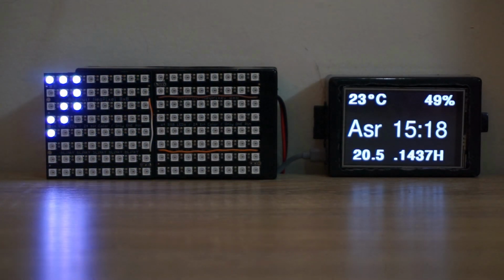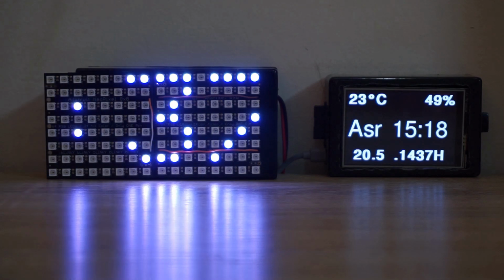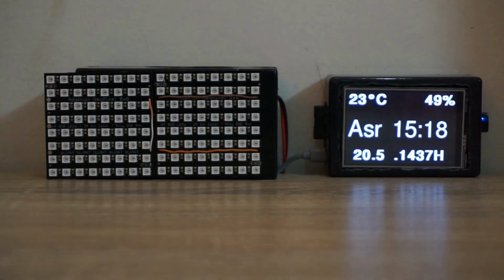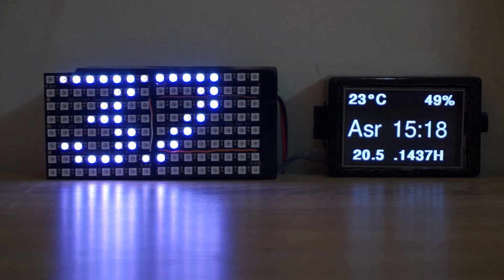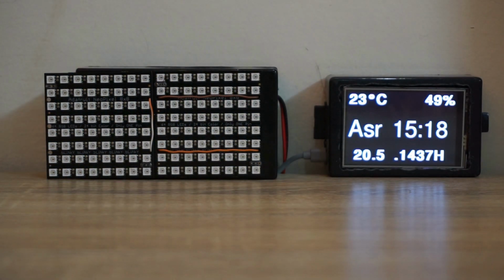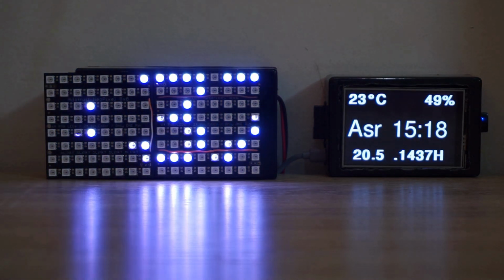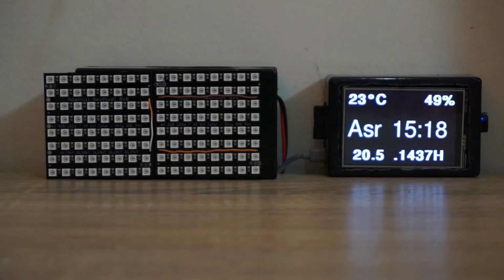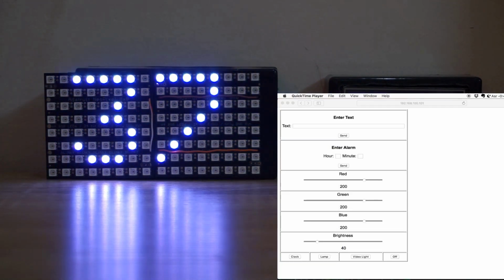In this video, I'll demo the various uses for the Neopixel Matrix. The Neomatrix is powered by an ESP8266 board from Adafruit, and the code for the project can be found in the video description. When the device boots up, it shows the time, and this time it fetches via NTP over the internet. After that, you can control it via this web interface.